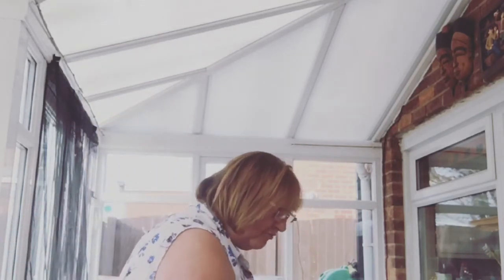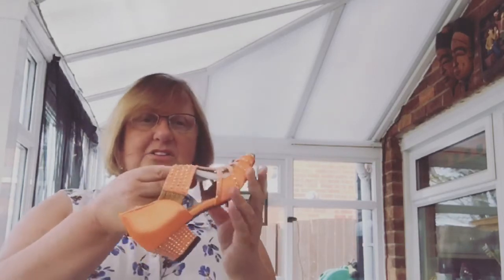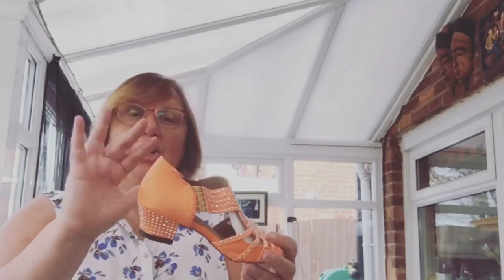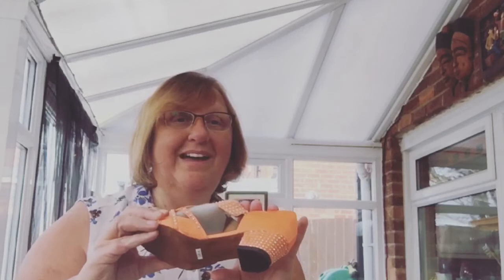We have got a yellow in a four wide and a red in a four wide. And this is a gorgeous color - this is orange. I don't think the video is going to show it up well, I'm in the conservatory in the sunlight, but they are like a luminous orange - if you imagine that luminous color, that's what they are.